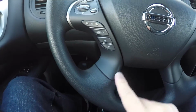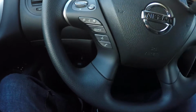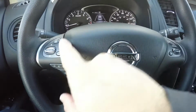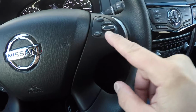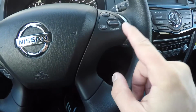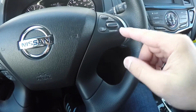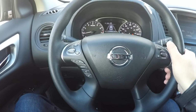A couple of controls here on the steering wheel. You have buttons for the infotainment system. You have buttons for the speedometer section of the display that is in the middle here. You can manipulate it by pressing these buttons. As well, you have a cruise control. There is no adaptive cruise control on this car, but you can option it on other trims of this vehicle. Overall, the steering wheel feels really good.